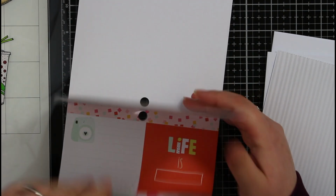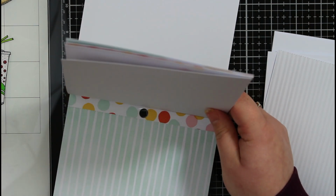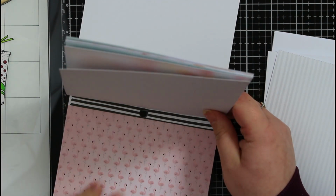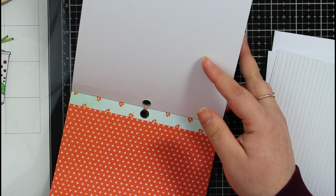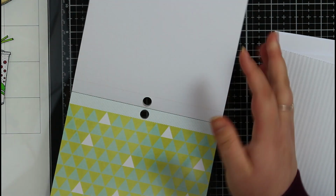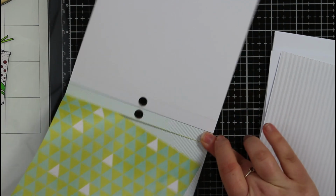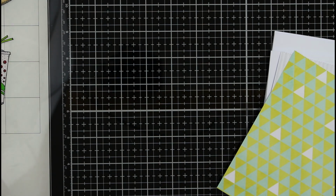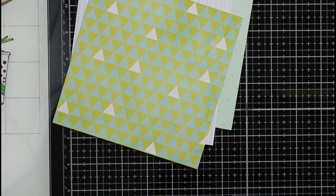So you can see the papers that I am pulling out, they're quite generic, they're not very bold and in your face, apart from the triangles one, that's probably the busiest. I wanted it to blend in a little bit more, and I wanted the main focus to be on the actual images that I've spent the time colouring in and cutting out. But I didn't want to make any of these cards gender specific, so they're all just there ready to go for whoever I want to make a card for.